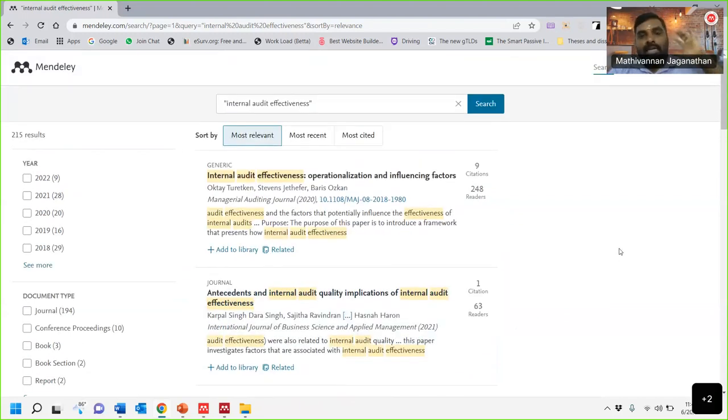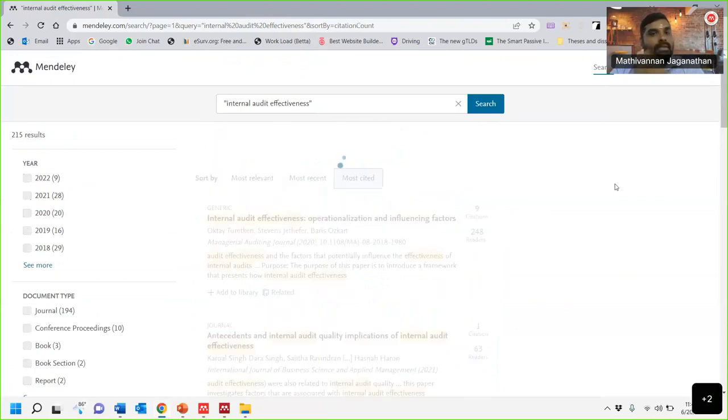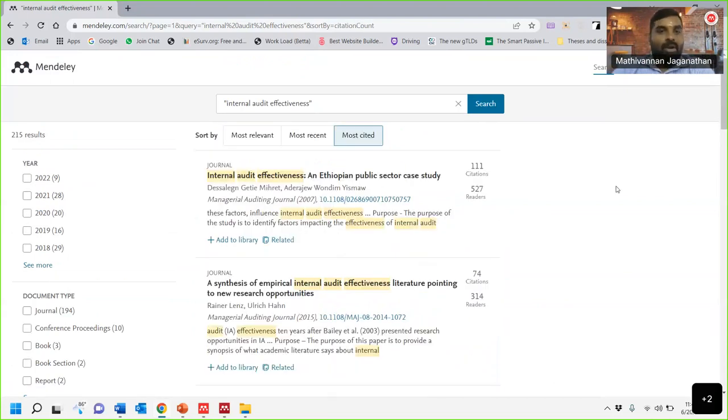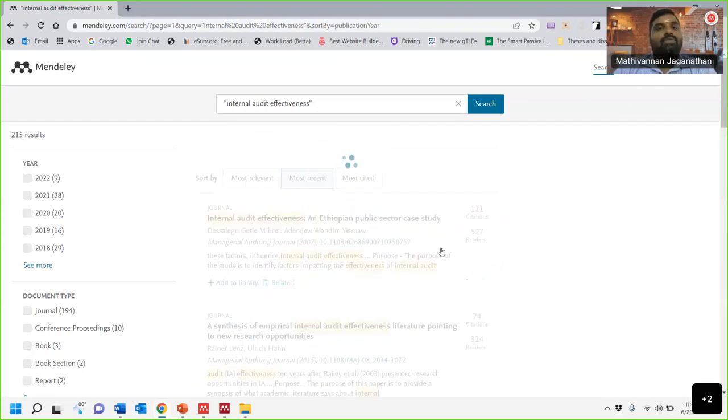So from here, you have to know most cited. Let me ask one question. Sorry, I just want to make sure it's interactive. Nora, have you read this article? The first article. Desalin Getty, I don't know how to pronounce the name. Yes, okay. If you read this article and you cite, you are safe in your Viva. If you don't read, don't cite, you are in big trouble, because this is a top author, most cited article, most reason. This one you can search.